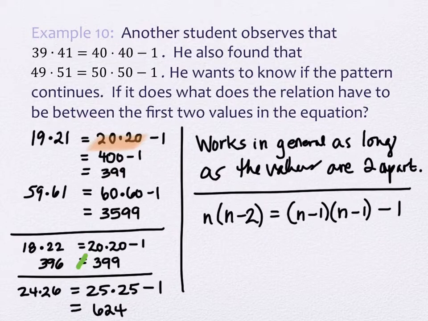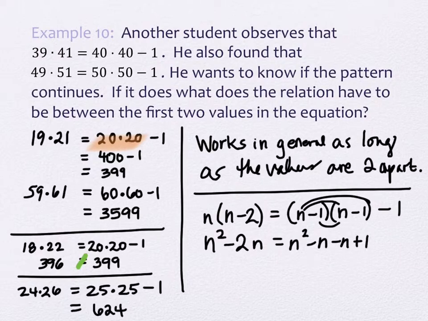minus 1. And if you did a little bit of algebra, this would be n squared minus 2n on the left. And on the right, when you FOIL or multiply this out, you would get n squared minus n plus 1 minus 1. And these two would add to 0. And you would be getting n squared minus 2n. So that's actually showing that it does, in fact, need them to be 2 apart with the number 1 in between to show that it actually works. Because we end up getting, in fact, the same thing on the left-hand side and on the right-hand side if they're 2 numbers apart. Just so that you're aware, it's not magic.